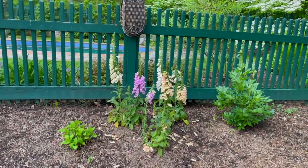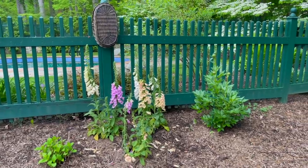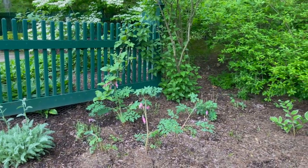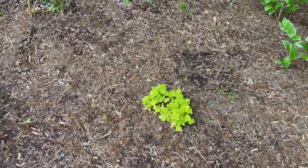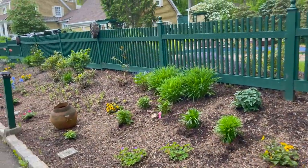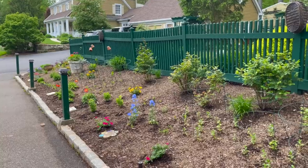Look at that gorgeous foxglove. I have not had luck with foxglove ever returning — I know they're biennial, they've just never reseeded for me. I've tried them many times over the years and we're going to try again in this new garden and see if they take any better here. I also have some peonies, a yarrow, and we found some bleeding hearts randomly out in the woods on our property — we just dug them out and moved them in. My hookahs are starting to look a little bit better — I told you they'd bounce back. I've got some Solomon's seal too. Along here I'm going to be adding all my zinnias, and it's really starting to look good. I can't wait to see it grow and fill in.